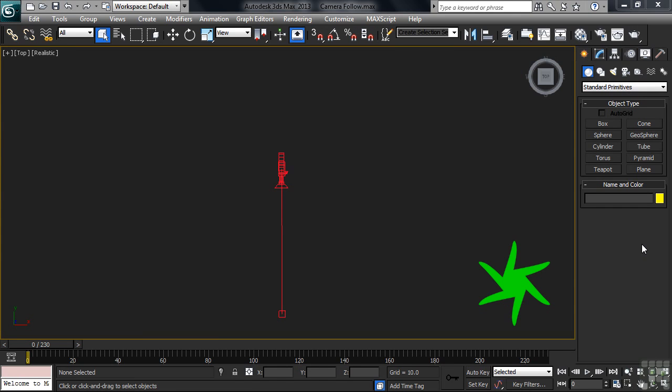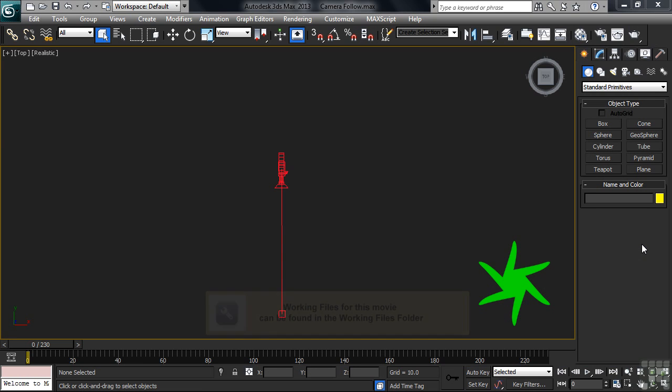3ds Max allows a camera to lock on and follow an object in a scene, irrespective of whether that object stays still or moves around. The technique can be used in a wide variety of situations. Anything from staying glued on watching someone walk down the street, to following a home run as it's crushed out of the park as your favorite team wins the baseball game. There's all kinds of different applications that can use the technique that we'll be demonstrating in this video.